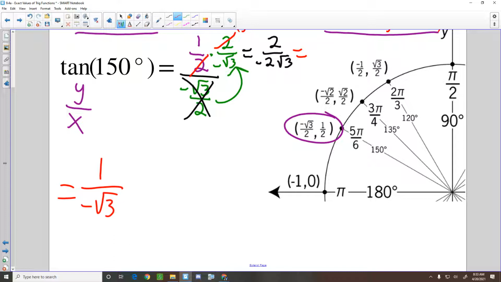Because the 2's canceled out, I have a 1 up top still, because anything divided by itself equals 1. And so this is no longer a complex fraction, because I don't have 2 fractions in there anymore. It's just one single numerator and denominator. But there's still one issue, and that is we've got an irrational number in the denominator, that root 3. How do you cancel out a square root of 3?